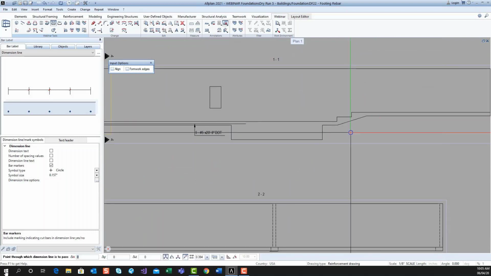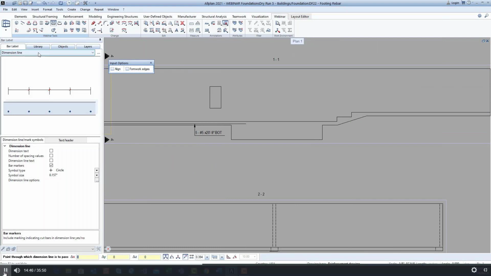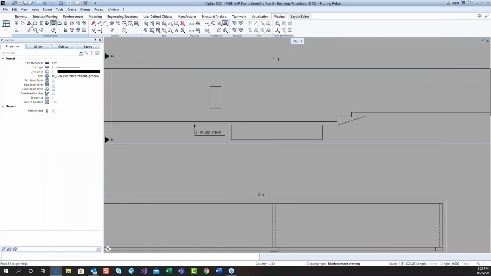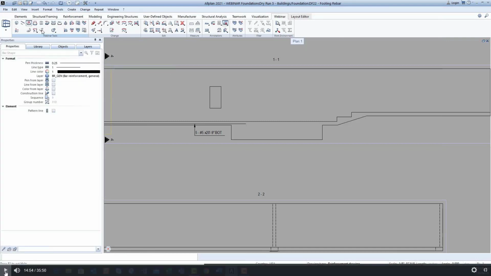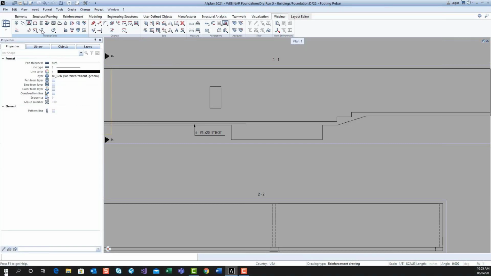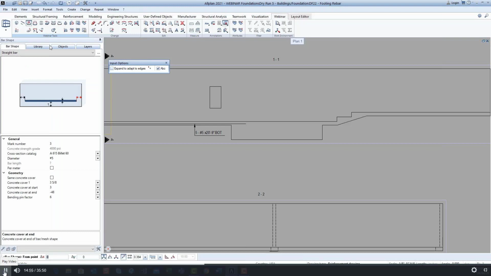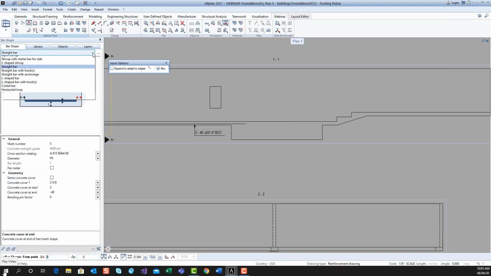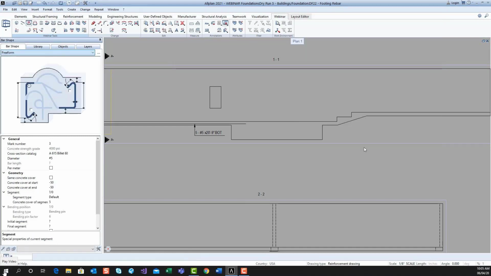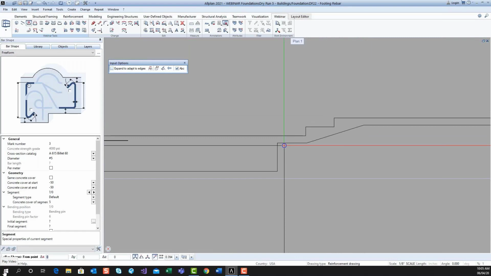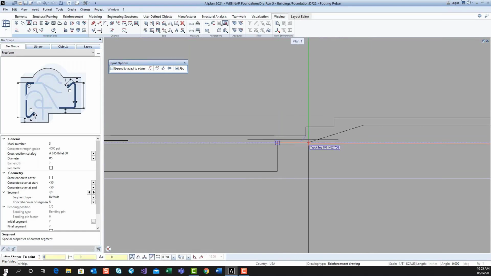So what we're going to do here is, now that we've got this in, we're going to place another tool here. If you have what we call special shapes, in the case of that simple straight bar, and you want to shape your bar as you go, we use what we call a free-form rebar. You'll see it come up here in a sec. This free-form bar allows you to pick points, and as you're picking your points, it's shaping the bar as you go. And we can define information as we go.